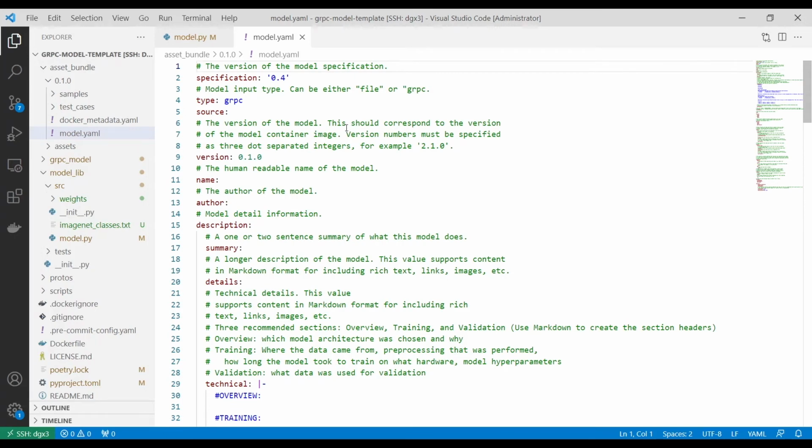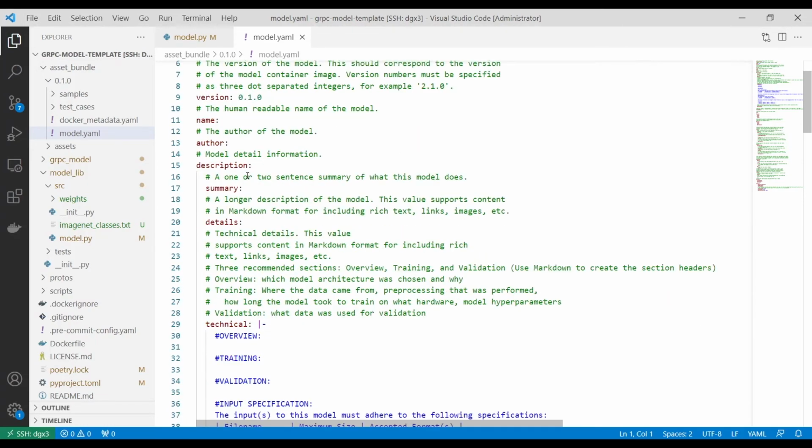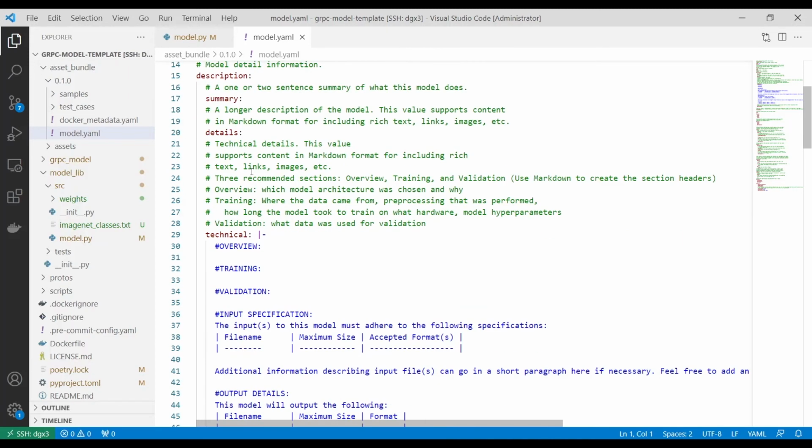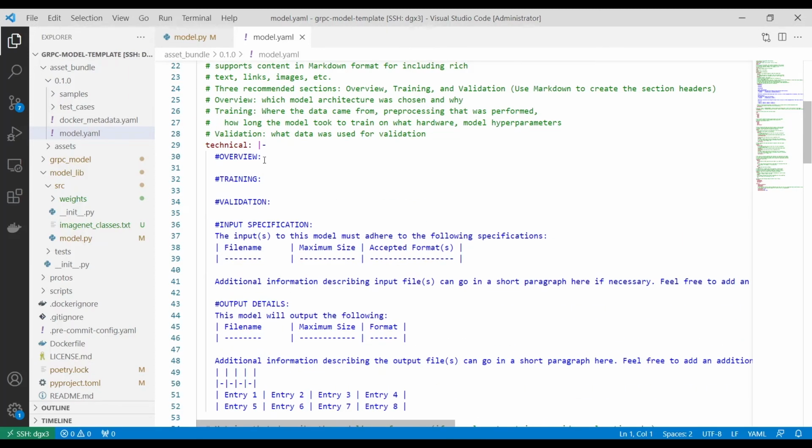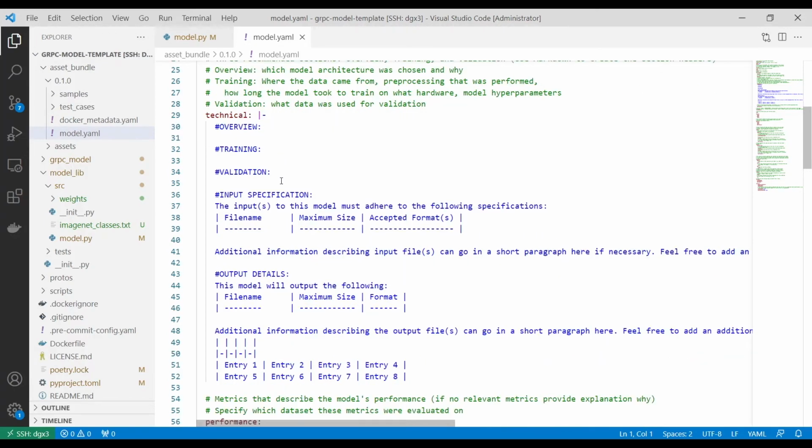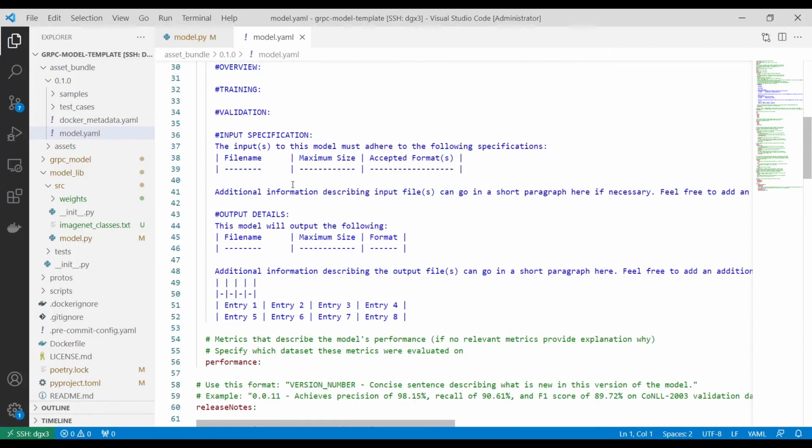Here's where you have the opportunity to document everything about your model. What's the version of this model, or name of the model, and who built it? What's a short description of what this model does? You can include technical details, including an overview of how the model was built, any underlying architectures used, training data used, and training processes implemented, any validation information, in addition to some input and output details. Now, all of this information is optional to fill out, but it will save you some time when deploying your model, because all this information will auto-populate your model details page.